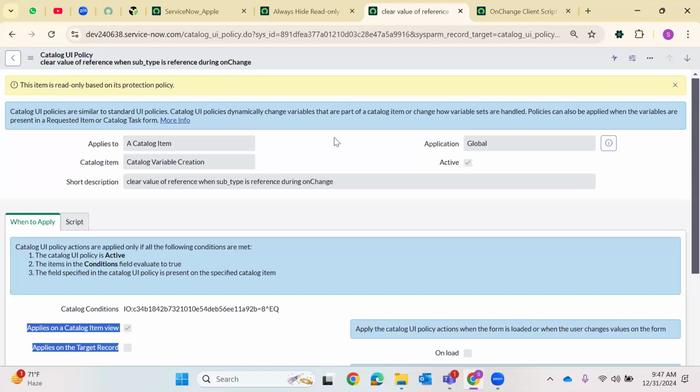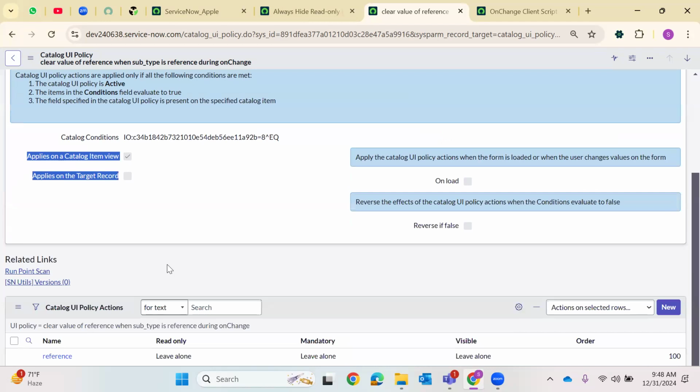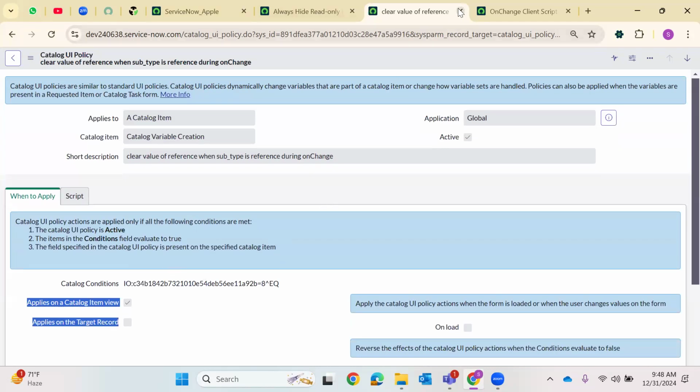Even we have created this new Apple 16 Pro Max, right? We'll be creating some catalog UI policies there, you can check. On variable sets it works, because it is limited to this only. You cannot apply it on any table. And even you can call these variable sets on the order guide. So we'll be creating an order guide and record producer too. These are the major differences that you have to keep in mind.